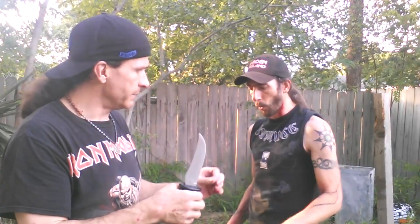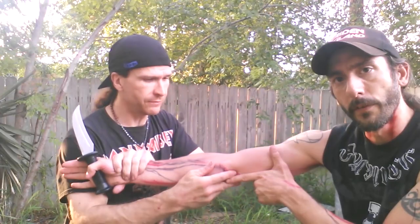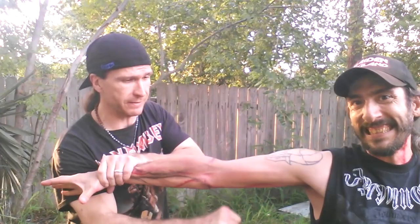I did some blows to the arms. Yeah, you did. And a good one, just to show it. I don't want to hurt him here. But if I did get control of the arm for a second and it came by, see this vein in here? This artery? Now, there's a nerve that runs right here. If I were to pop that, he's not exaggerating, that's bad.